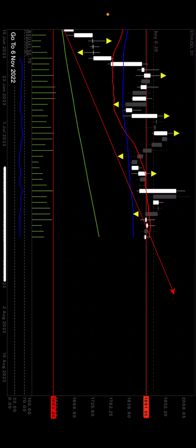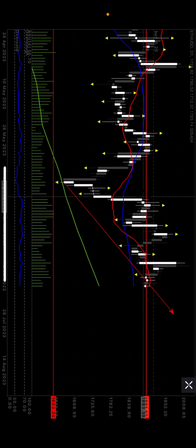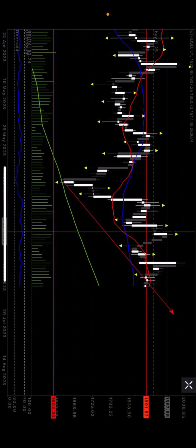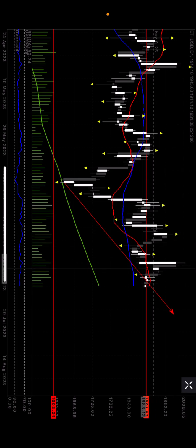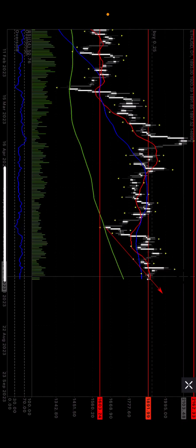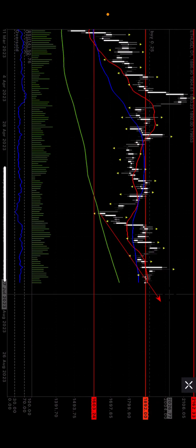So showing you guys the daily just real quick. We did get that triple top. However, it was a higher high, not necessarily a triple top. It wasn't all rejected at the same level. Those are higher highs, so this can be a bullish formation. However, we did end up breaking to the downside after tapping our all-time high, or not all-time high, but pretty close, around 2150 for Ethereum's price.